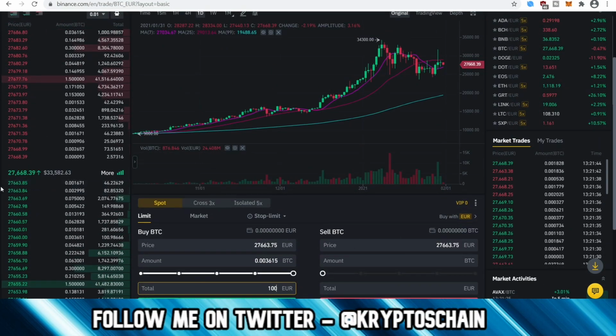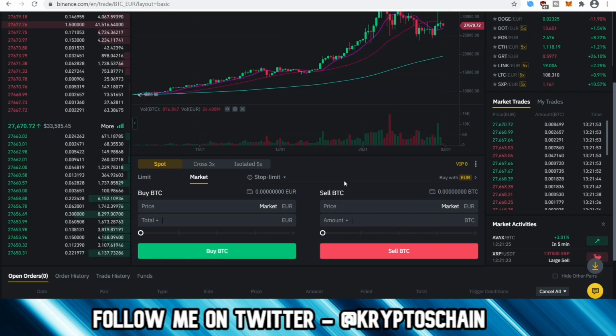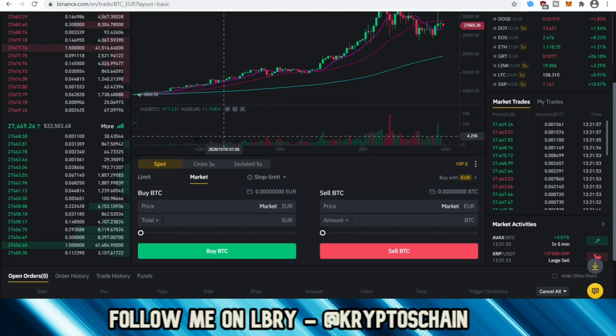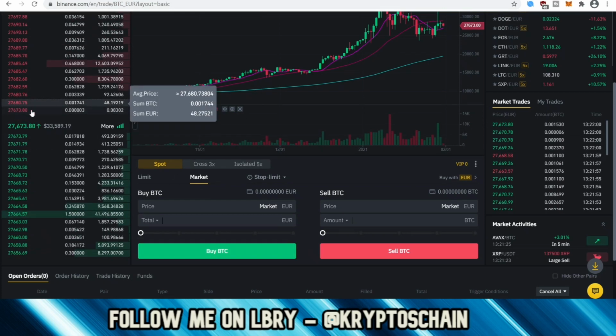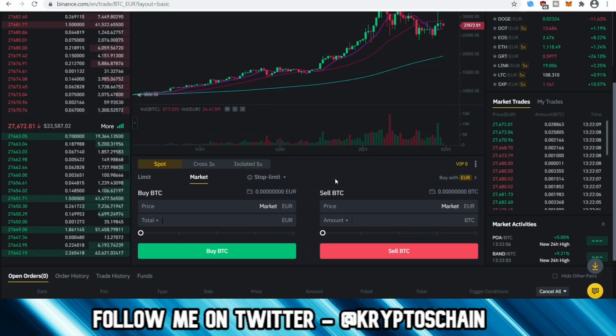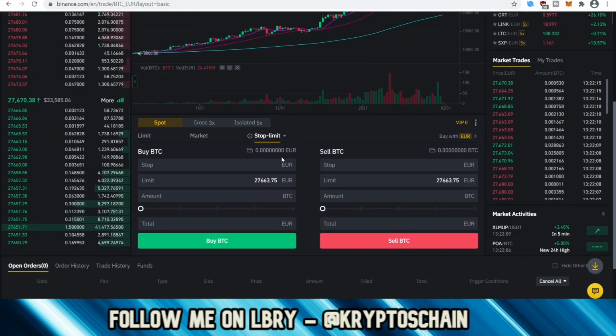So then it'll basically place a limit order here. Now there are different features here. So we've got the limit order, the market order if you don't want to wait at all. If you just want to buy at the price of the market, what usually happens is that the bot, when you click on buy BTC, places a buy order within these sell orders here. It starts with the smallest one and then it works its way up if there isn't enough to cover you based on your amount. But I always recommend limit order because the fees are a little bit smaller. So if you're not in a rush, you can do that. And then we've got the stop limit order here, which is mostly used for traders.